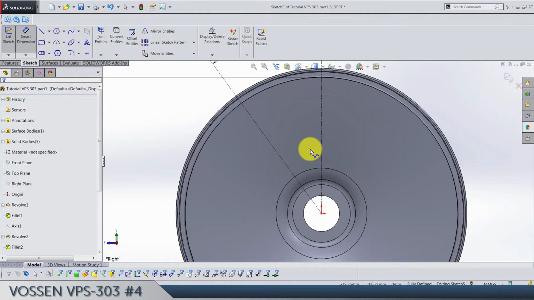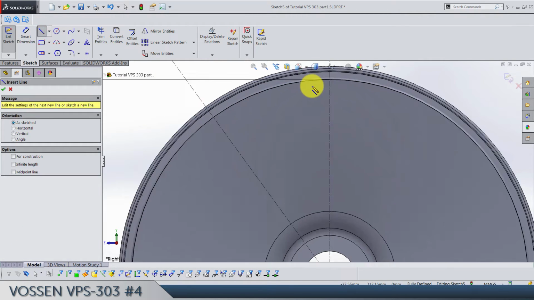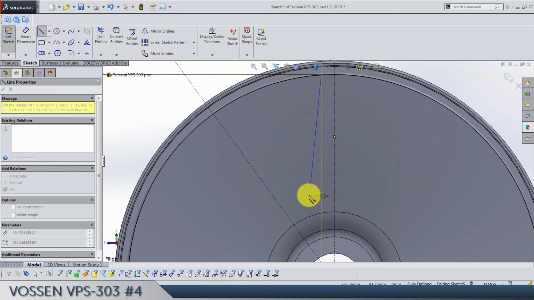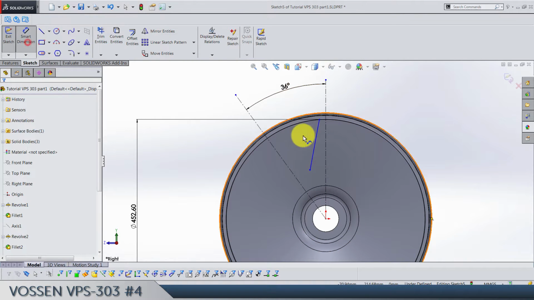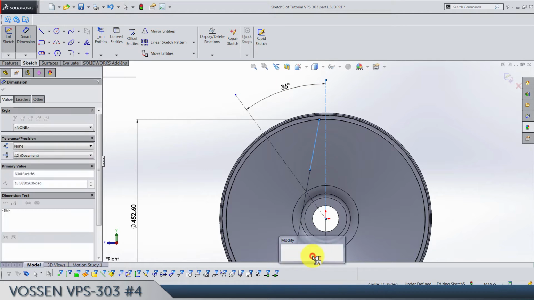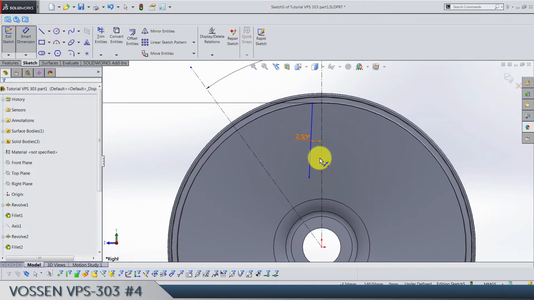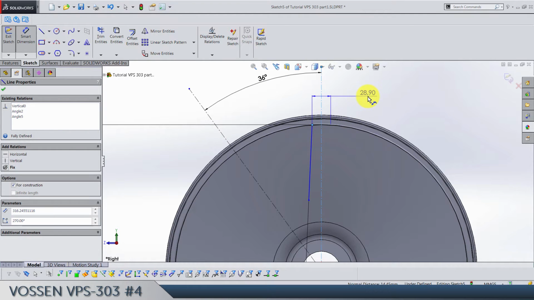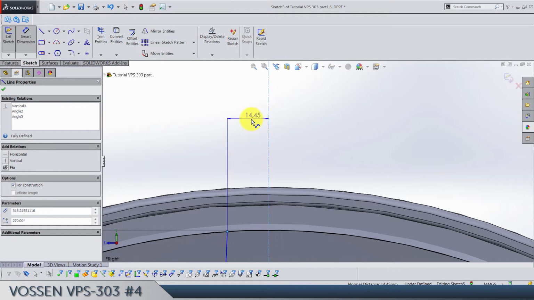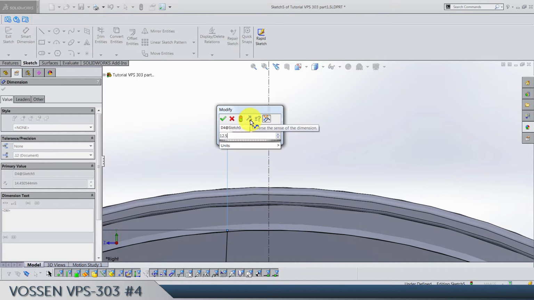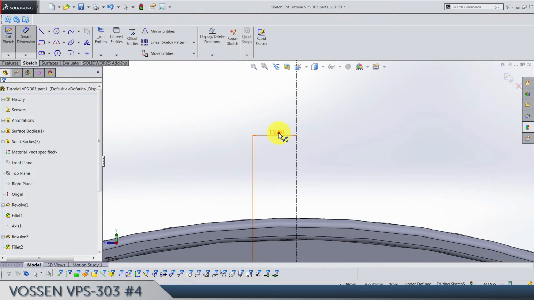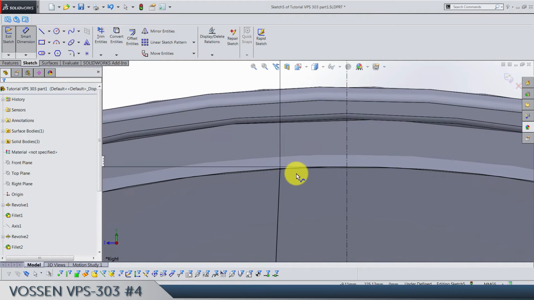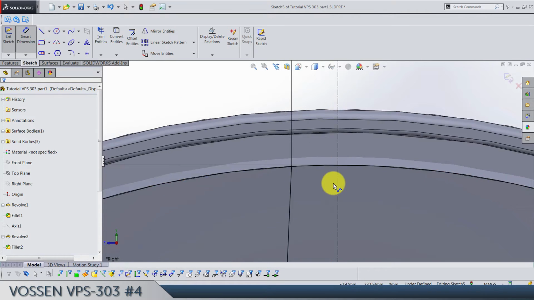Okay, so we also need one line that goes from this circle down, and make sure it's narrow to the left side like this. We're gonna add an angle of 2.5. So between the center line and the line is angle 2.5. Between this point and the center line, let's bring a dimension like this so we don't make a mistake. So 12.5. Make sure that the dimension is here, not from this side like it wanted to be. And yeah, also make sure that the point is coincident with the circle.